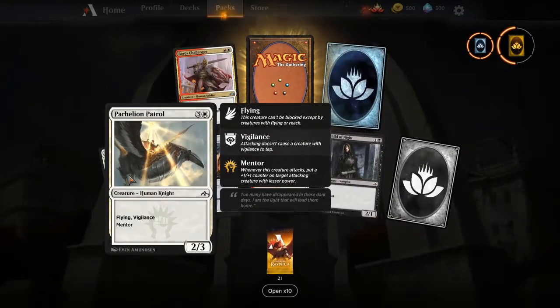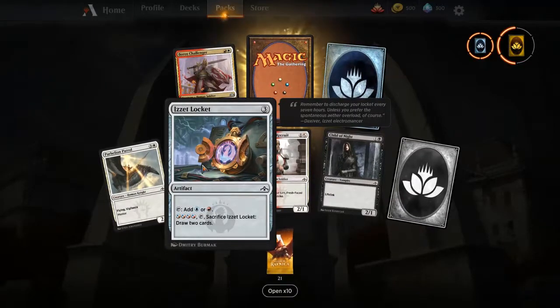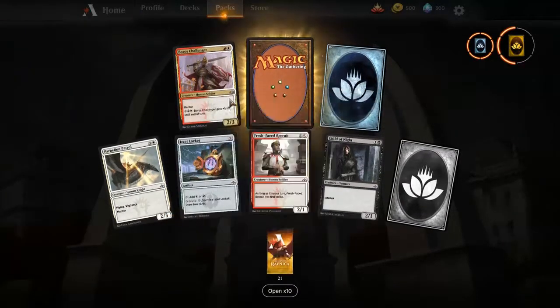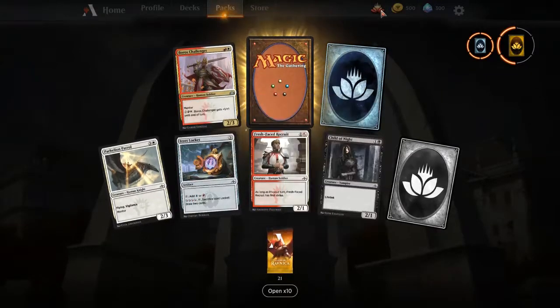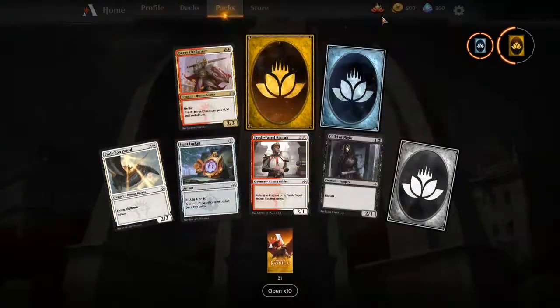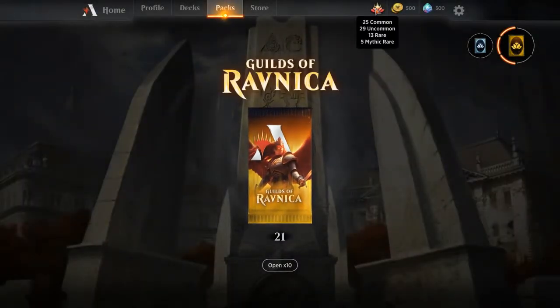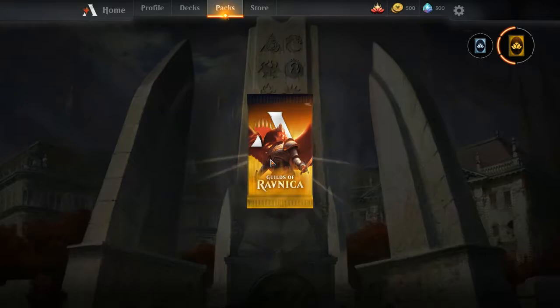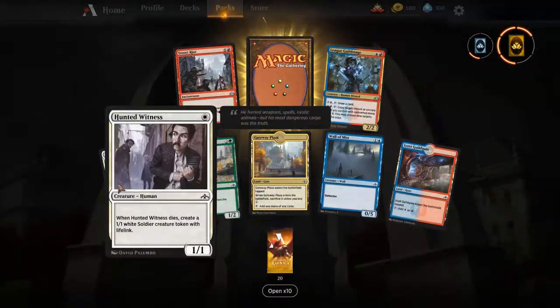Patrol. Mentor. There's a lot of good stuff going on there. Let's see. Lifelink. Anything with lifelink I like. Another rare. I've got a lot of cards to make duplicates of, which I'm happy about, because it means I can pick out the cards I want.